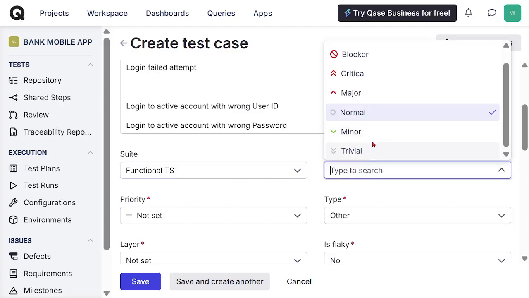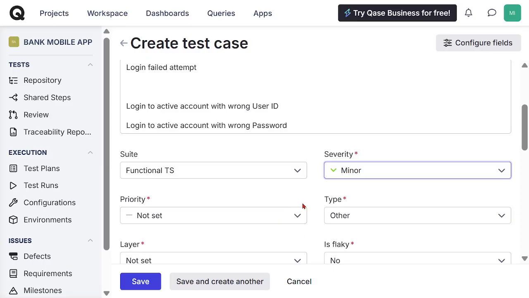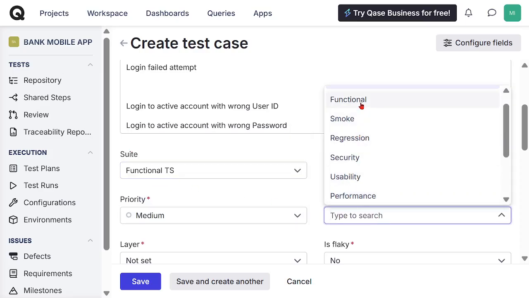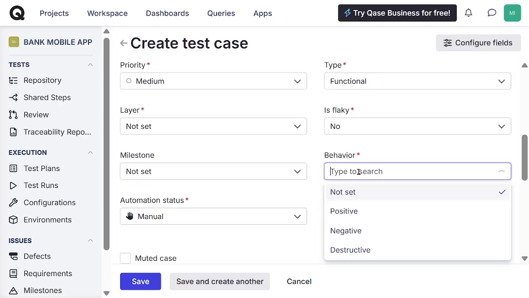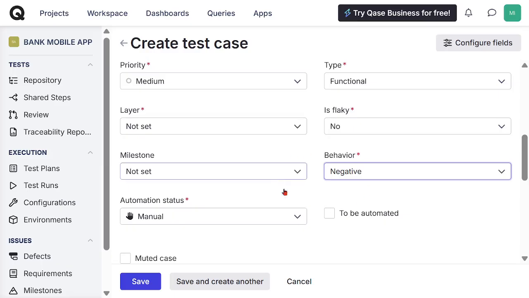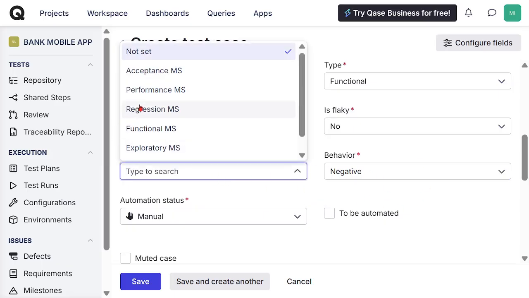Functional severity. Let's say, just to show, I'll set it as minor. Priority medium, type functional. Behavior, I will set negative. Milestone functional.